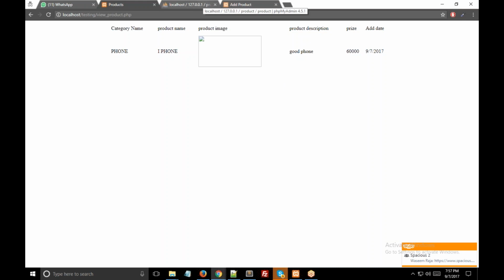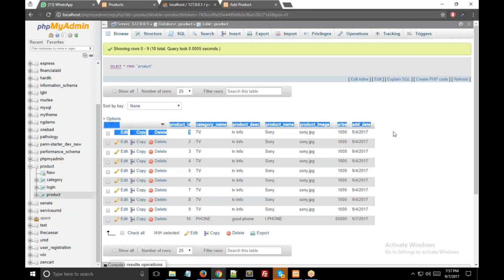And if you are taking whole rows, it will be like this: first row, and after that like this TV info. So one by one you need to show data.